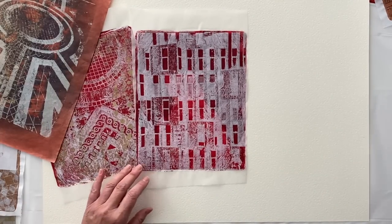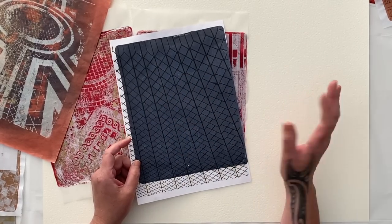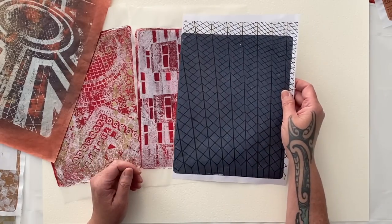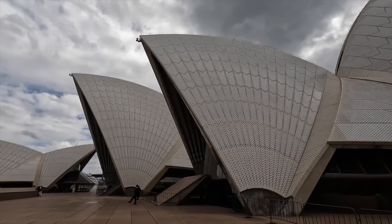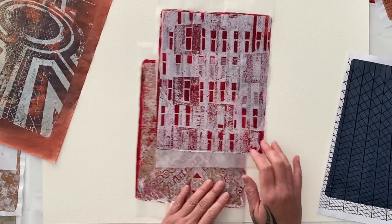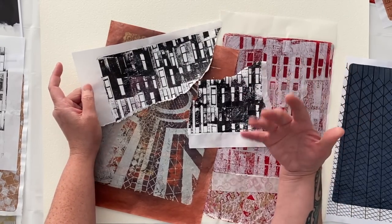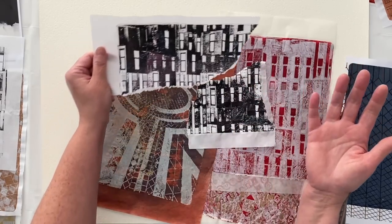So we're making a collage today and this one was actually one of the ones that didn't work — the paint was absorbed into the paper, it didn't leave an impression on the plate and it didn't take a print. But I'm thinking I could actually use this paper in the collage today because I kind of like the color and the pattern's really good. This pattern is the tile of the Sydney Opera House and it is fabulous. It was so much fun taking those images and making gel prints out of them. Don't get stressed out if your prints tear when you're pulling them or if the papers don't work exactly how you want, because when you're making collage it really doesn't matter.